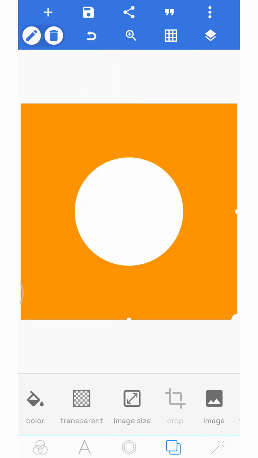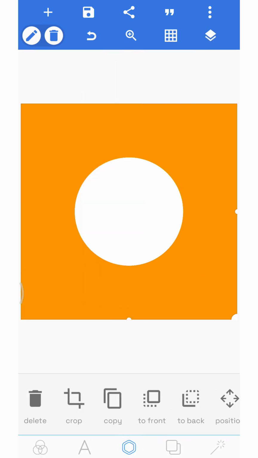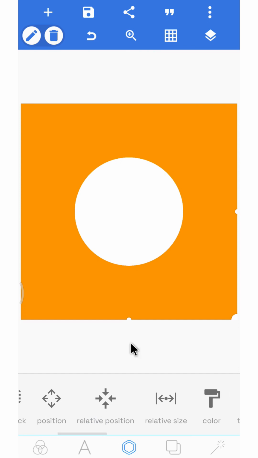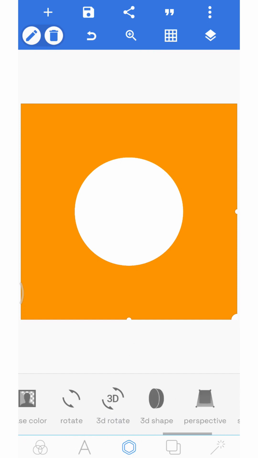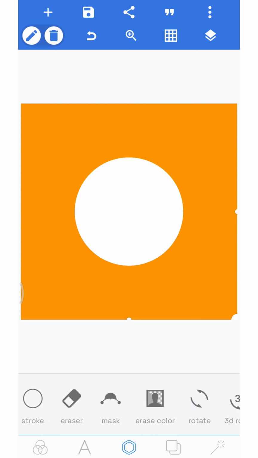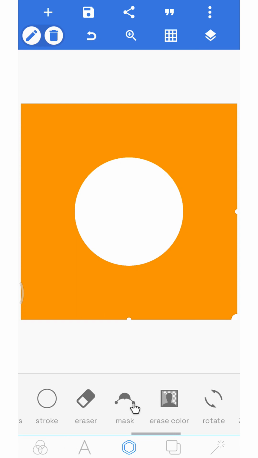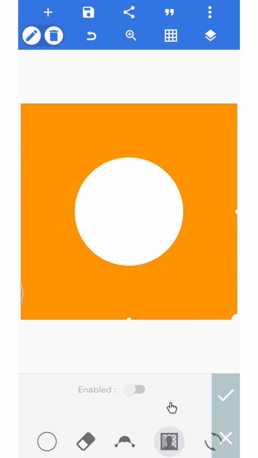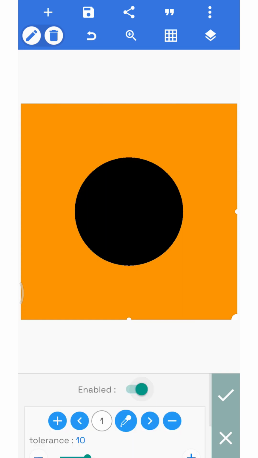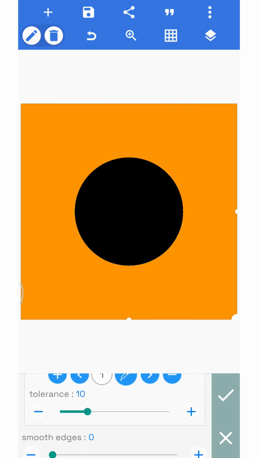What the color erase tool does, let me show you. When you go to this function here that edits shapes and anything you import into your file, say from Photoshop into your Pixellab, you use the color erase to erase color. It also serves as masking. Once you click on it, you enable it, and now it has masked out the white color.